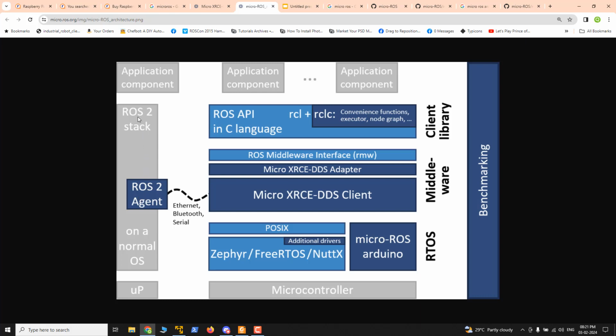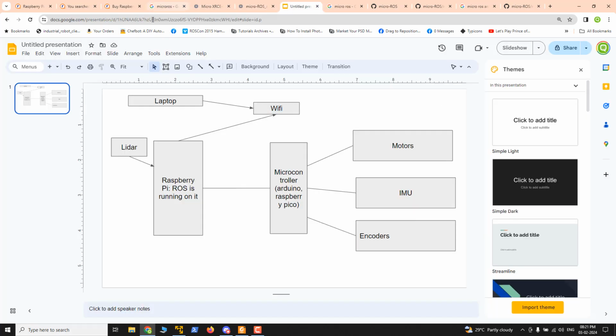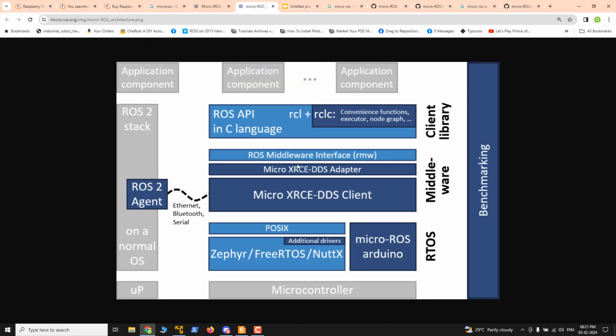On the left side you can see the computer, in our case it is Raspberry Pi. Mostly the microcontrollers are connected to the computer using a USB to serial interface, so it will be detected as a serial port. That is how we are connecting Arduino and everything to the Raspberry Pi.